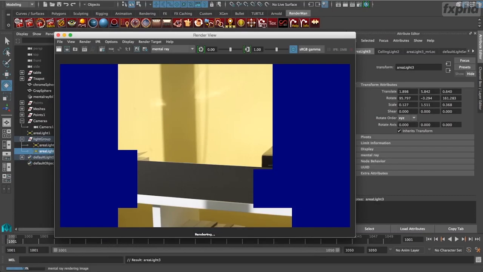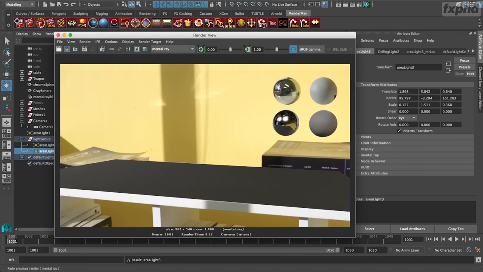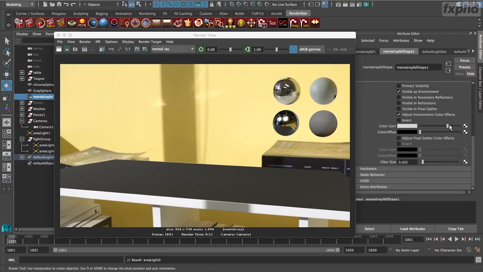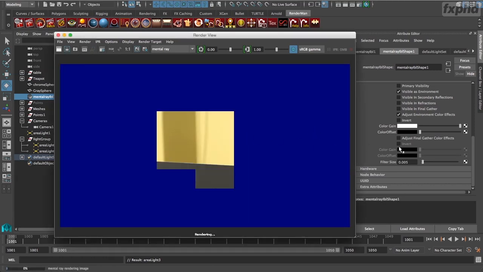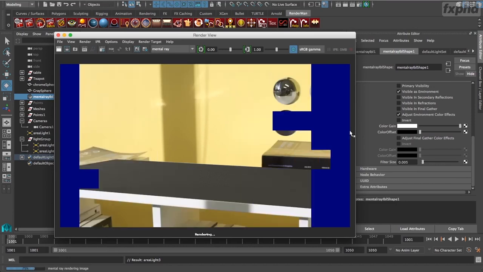Okay, so with a little bit of fiddling around, this is where I've ended up. I haven't spent too long, maybe 10-15 minutes just getting these into play, and you can see we're really close. A couple of things that probably need to change. I just tweaked my HDR here. I turned it down temporarily just to see how that would affect things, and that's obviously dropped the overall illumination. So I want to get that roughly back to 100%.